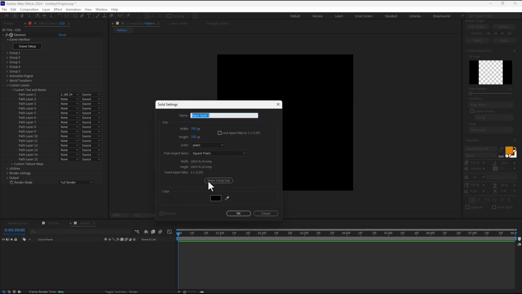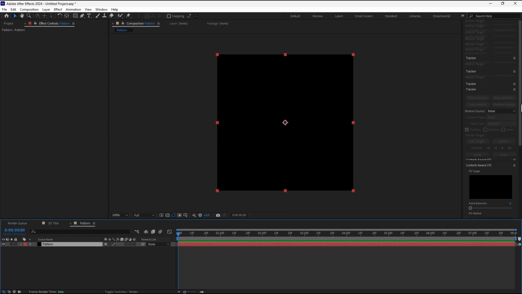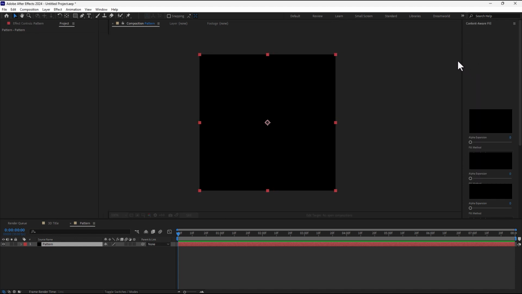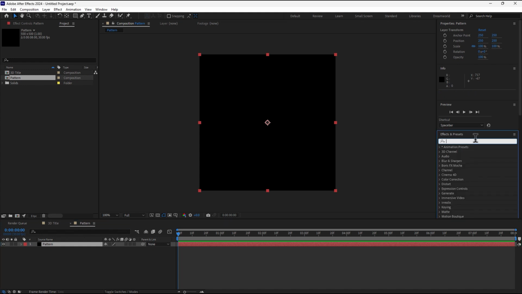Press Ctrl plus Y to create a new solid. And write here pattern. Enter and go to Effects and Presets. Go to Workspace, select the Effects Workspace, and click Effects and Presets. Fractal Noise.